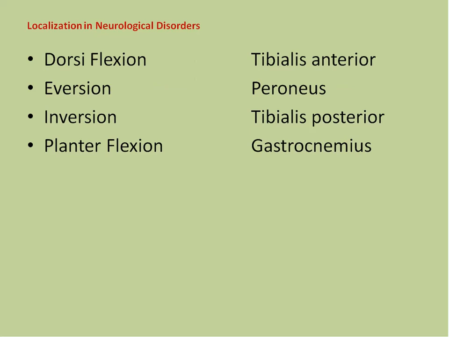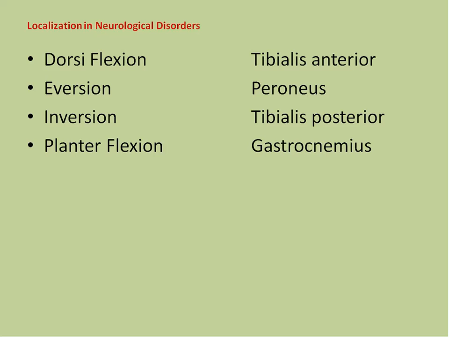That's peroneus longus, peroneus brevis. And inversion: you fix your heel and turn your toes or your foot inwards, supplied by tibialis posterior. And plantar flexion means pushing the ball of the foot down, just like you're applying brakes or accelerator. This is gastrocnemius. So, 4 movements, 4 muscles. How would you differentiate which muscles are involved? On the basis of these muscles, you can say where the lesion is. Very simple. Just learn it today.